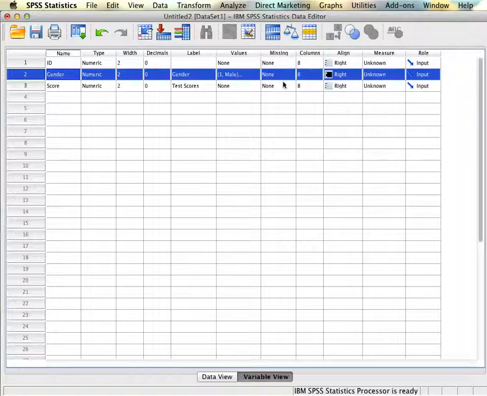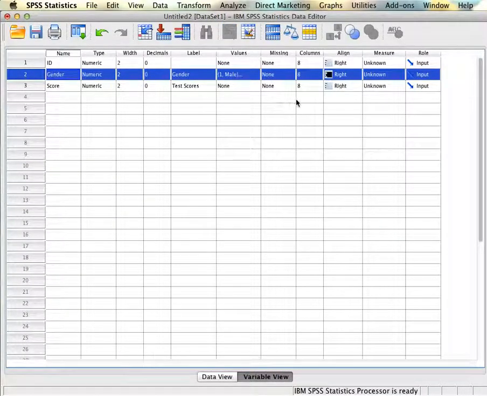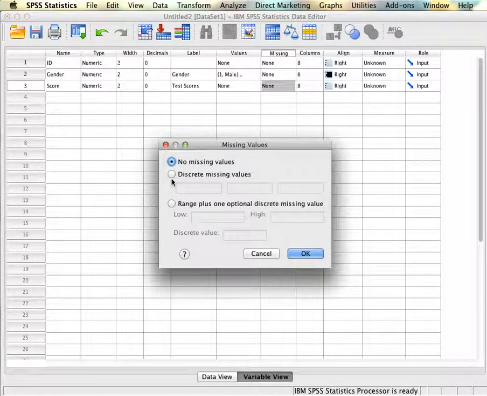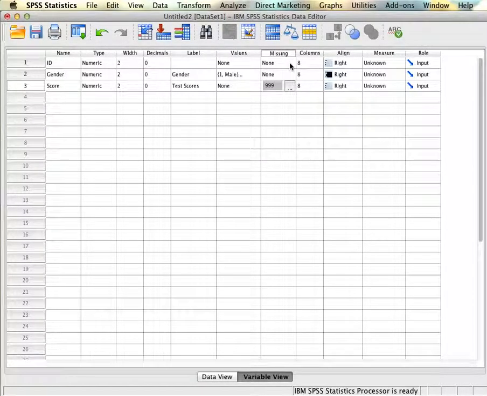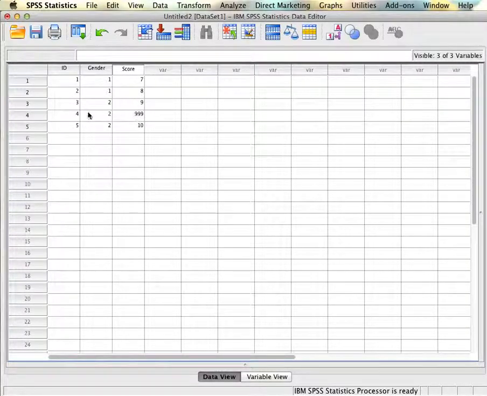The next option we have is missing variable. So right now, our data set does not have any missing data, but if we were to go back and let's say that participant 4 is missing a score here. So if we want to tell SPSS that this is actually missing data, we can assign it a code. Traditionally, we use something like 9999, and then we go back to the data set, and on score missing here, we would select discrete missing labels, and we could give it the code of 9999, and SPSS will automatically know that that is a missing value and that we will not analyze that particular case.